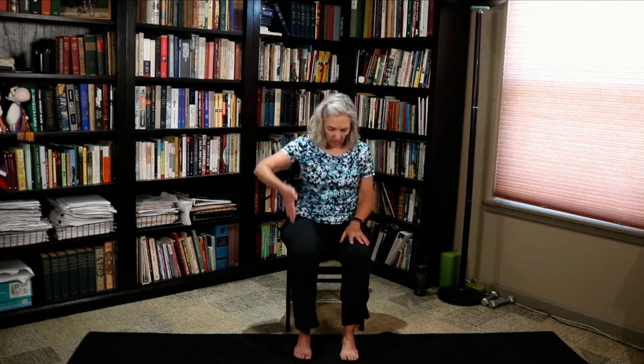So now the next thing we're going to do is bring that leg, and instead of bringing it straight up, we're going to bring it across our body. So we're getting a little stretch. The side that you'll be feeling the stretch in is the knee that's bent, okay? Think about having this opposite leg grounded.